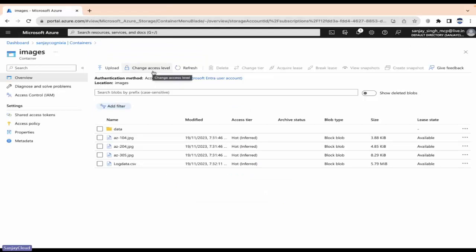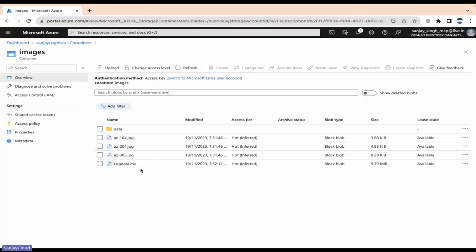What if I have to give some granular permission? Read, write, modify, delete. When it comes to granular permissions, the first option is Azure Active Directory authentication with RBAC, where you will enable permission for your users. The second option is SAS, shared access signature, in which you would be able to allow your end users to perform different types of actions based on the permission which you allow, which we will discuss.